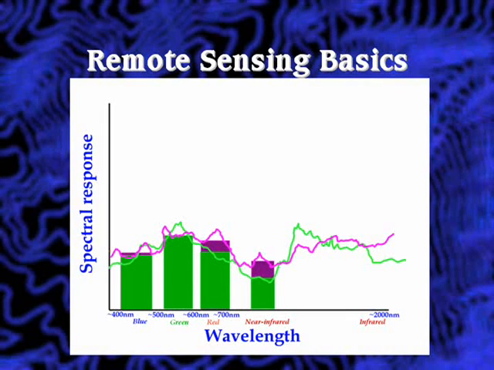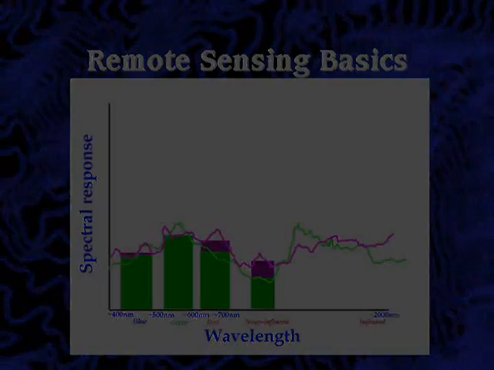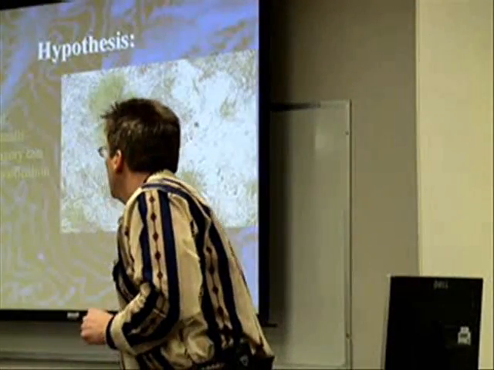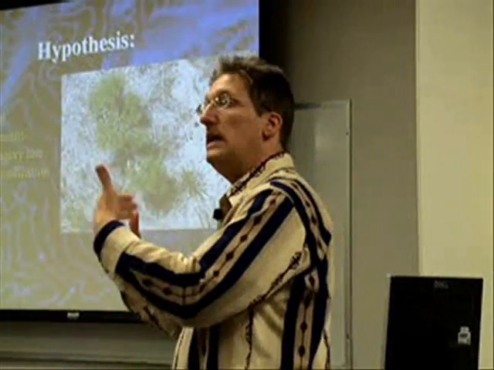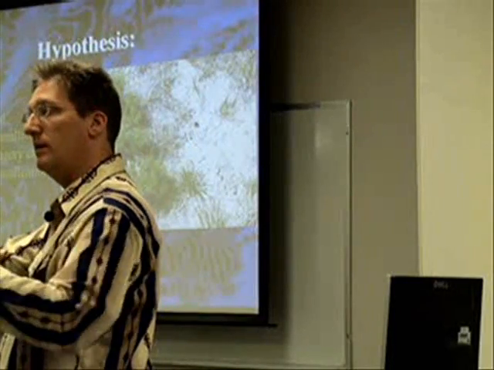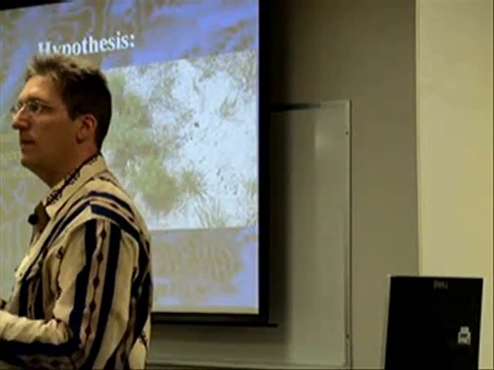Then, of course, the purple bar sitting behind those green bars would represent, again, the matrix, non-target items out there in the field. And what we see now is that it's not quite so easy to differentiate the green from the purple. Maybe we could use band 3, the red band, and band 4, maybe some combination of those two bands to differentiate leafy spurge from non-leafy spurge. Now here's an idea. It would seem that if we could use high spatial resolution multispectral imagery, we should be able to improve our classification accuracy, which is really about trying to see more differentiation between that green bar and the purple bar.